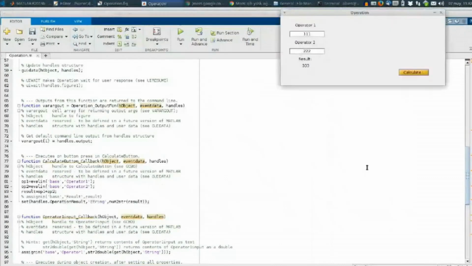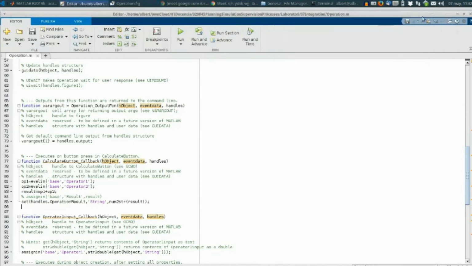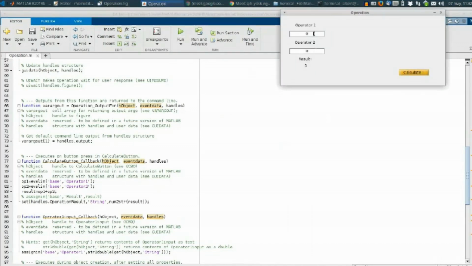For example, now if we have 0 in here, 0 in here, right? For example, we run this at the beginning, and at the beginning it is 0, 0, 0. So you can press the calculate button, but it's a stupid thing, right? Why?